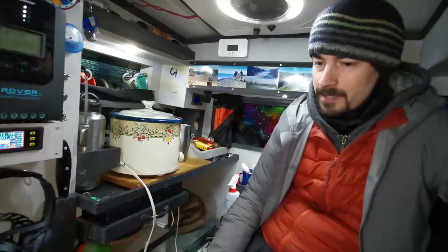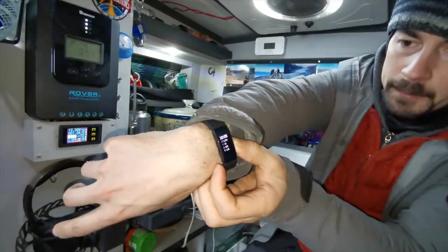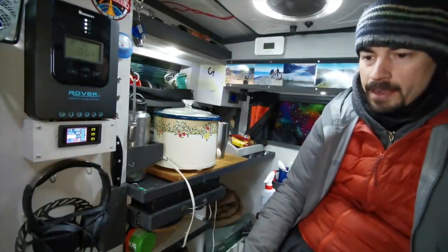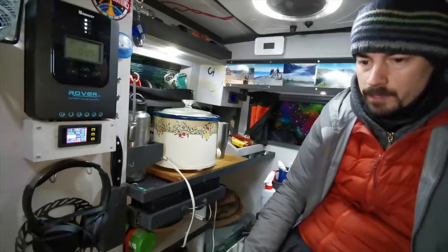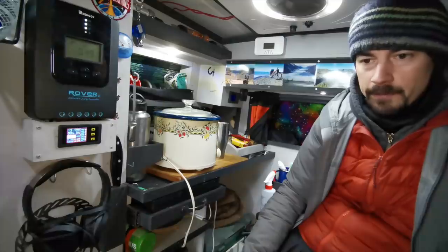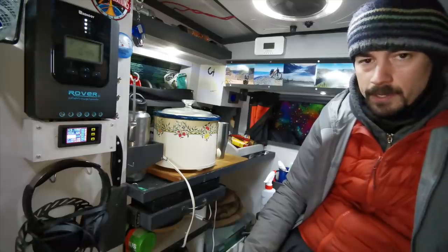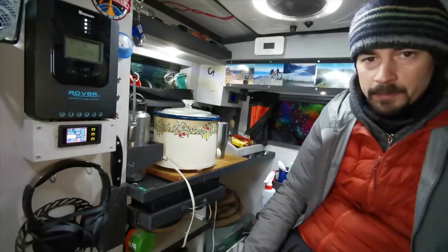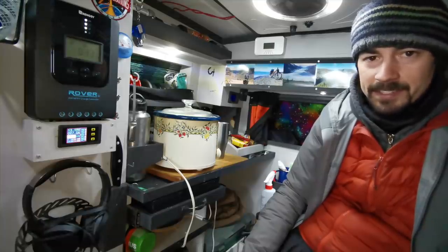It's a good thing the bears are hibernating right now — if this was summer, this could be a really terrible idea. I also just picked up this Fitbit Inspire HR; it logs my heart rate all day long, so when I get back I can upload that to my phone and take a look. One thing I noticed is that you have to be online and connected to their servers for it to work, so I don't know what Fitbit is doing with that data. But I've already got a Huawei phone, and I'm pretty sure the Chinese government has my fingerprints and all my personal data, so I'm pretty much just an empty shell of a person at this point.